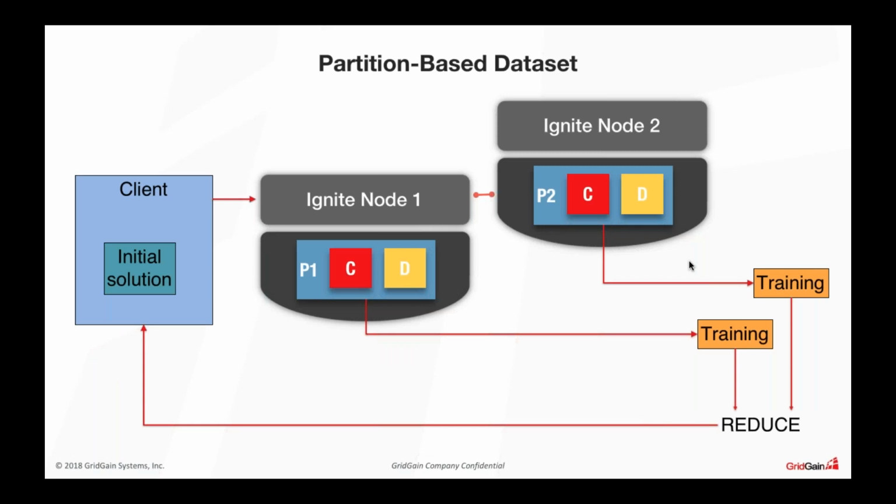Here, for instance, we have two nodes clustered in Ignite. And in addition to data that is distributed, some raw data that you want to use for your training is stored again in a distributed fashion. It might be stored close to your operational data, to your transactions, accounts, but it doesn't matter. It's just some memory region that stores raw data for your machine learning models. In addition to data, these yellow blocks, you have context that stores the present status of your machine learning training process.